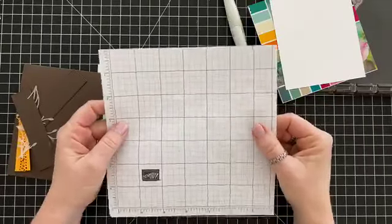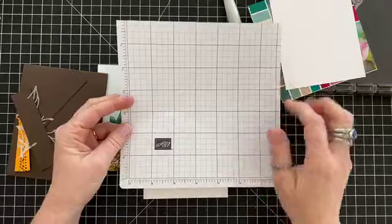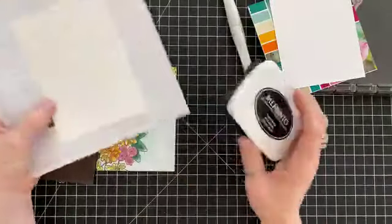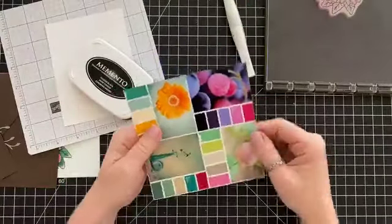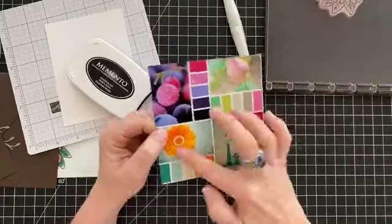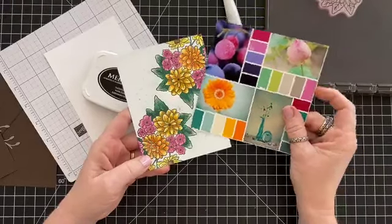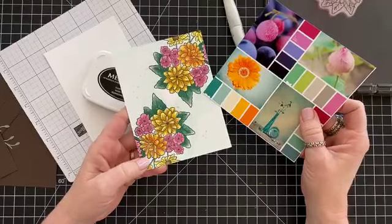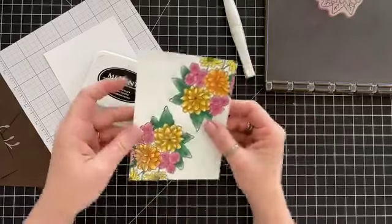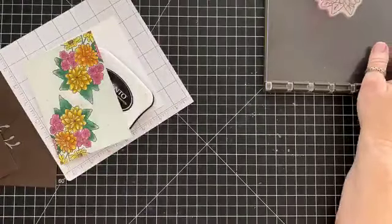You're always going to need some paper underneath where you're coloring — I really like this grid paper from the Stamparatus supplies. This is my inspiration sheet — I went on Pinterest and made a bunch of these with different color inspirations. I used this one in the corner and pulled in a little bit of pink because I needed one more color. That's where the inspiration for the colors comes from — they're kind of fall colors, but I still think it's really pretty.